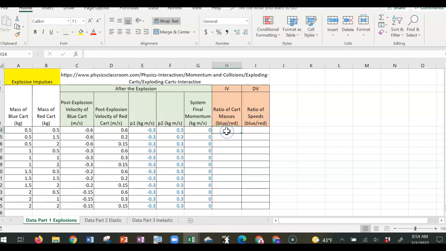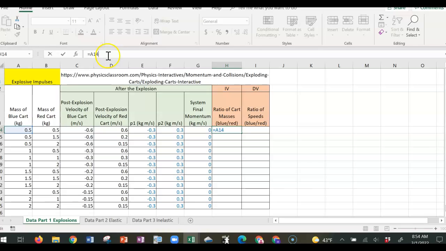So for my ratio of cart masses, to put this formula in Excel, I click in the first cell in this column. I say equal, that identifies to Excel that this is a formula. I click in the cell that has the mass of the blue cart. If you see up here, it is starting to build this formula, so it has put the address. This is column A, row 14 for my spreadsheet.